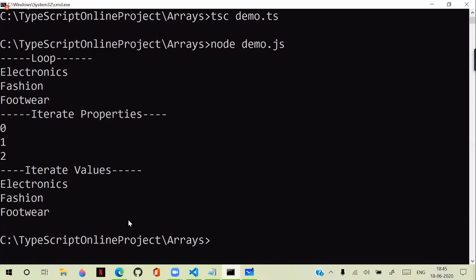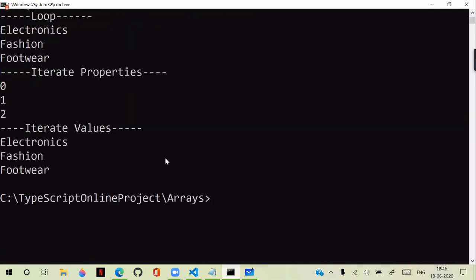To skip, that means for every 2 I want to read 1, then it is better to go with loops. If you want sequential access, then it is better to go with an iterator: an iterator with properties, an iterator with values.